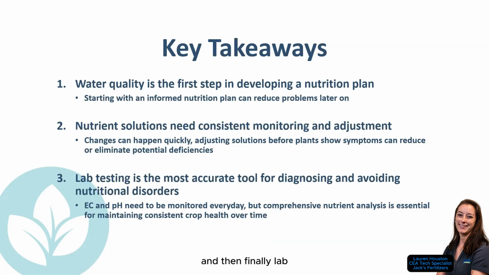And then finally, lab testing is going to be the most accurate tool for diagnosing any issues and making fertilizer decisions. pH and EC absolutely do need to be monitored and adjusted every day. But whenever it starts to get more complex than that, you're going to want to know exactly what's in your solution and exactly what's going on over time. So you really can't beat a comprehensive nutrient analysis for the amount of information and help that it's going to give you in managing these systems over time.